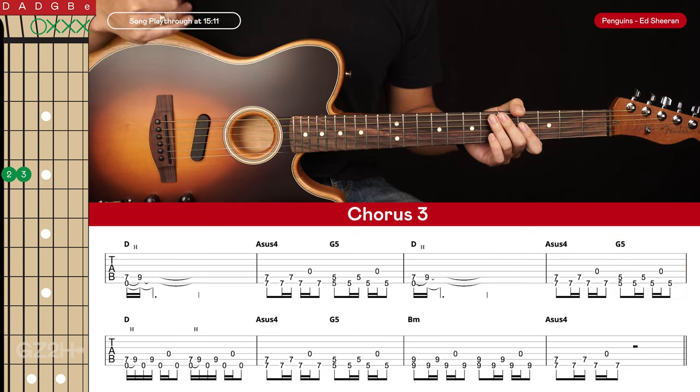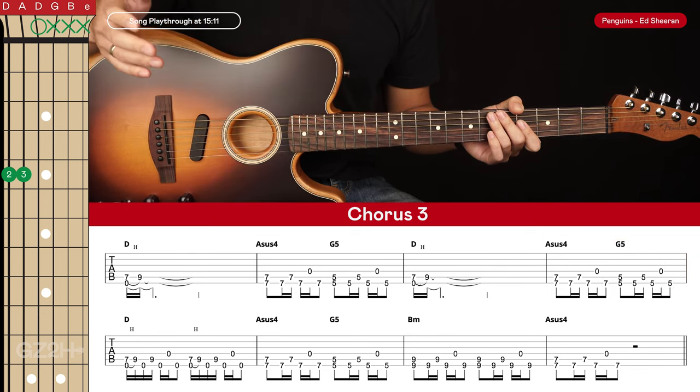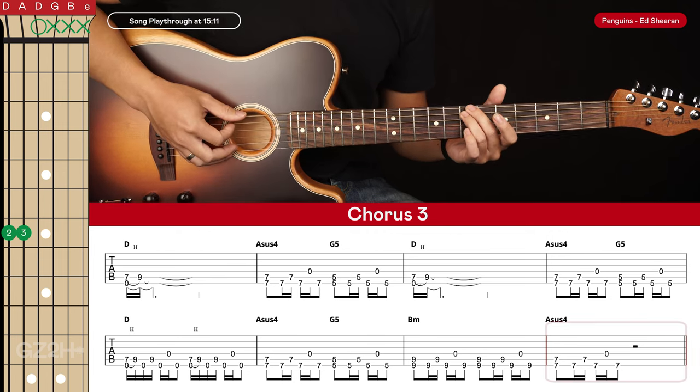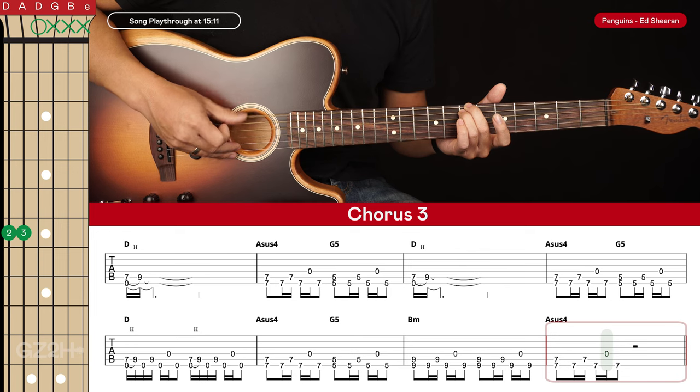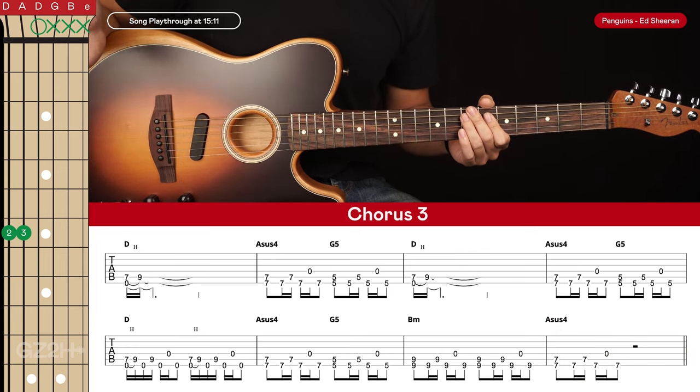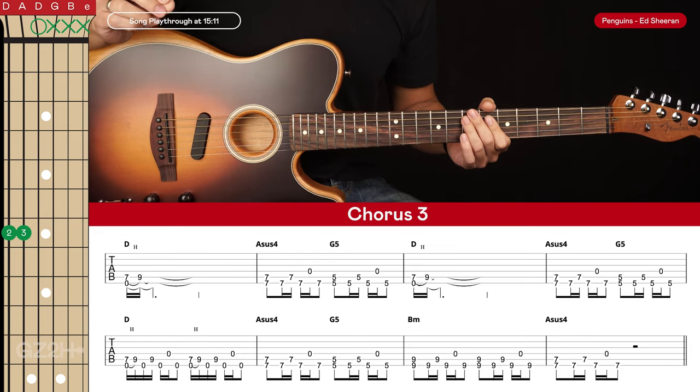The second line of tab, it's the same as the second line of tab for the other choruses as well. Except after we play the final A chord, there's a two beat break, and then we go into the final chorus. So that's it for the third chorus.